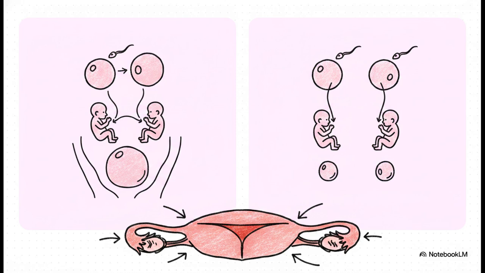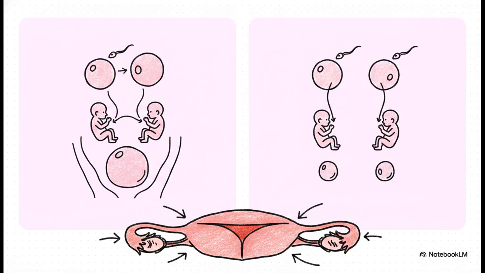Monozygotic or identical twins are genetically identical, they are always the same sex, and here's the big kicker, they often share a single placenta. This can lead to some really complex clinical complications with unequal blood supply variations between the two fetuses. Now, on the flip side, dizygotic or fraternal twins are basically just siblings who happen to be sharing a womb for 9 months. They have two of literally everything. 2 amnions, 2 chorions, and 2 totally independent placentas.